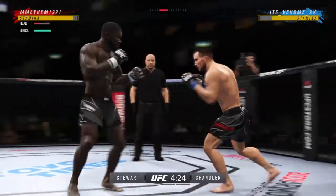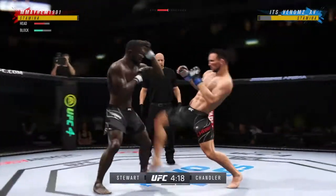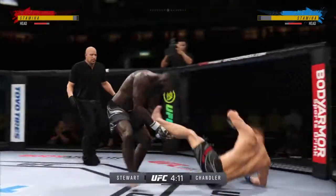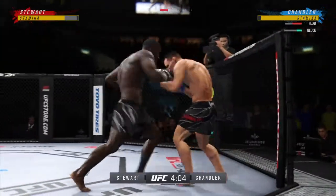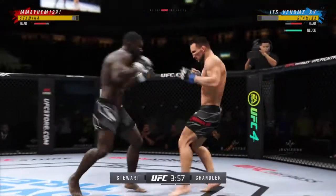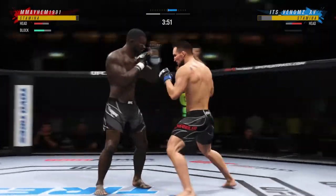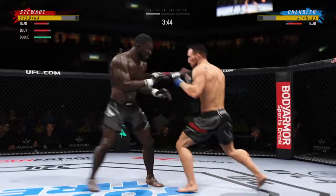Well, perhaps a sign of things to come as he lands a kick there. Nice kick landed by this gentleman. Got the single collar tie. Nice. Oh, goes to the ankle pick now to get him down, DC. We'll see how he chooses to proceed from here. Got the ankle pick. Let's see how he advances from this position. Well, we talked about his reach advantage off the top. Made good use of it there with that punch, DC. Oh, brutal knee to the body.